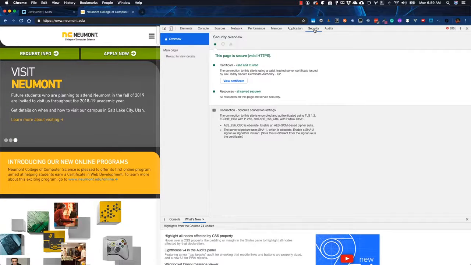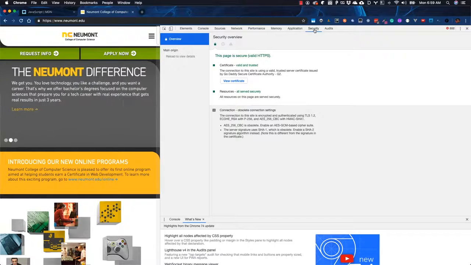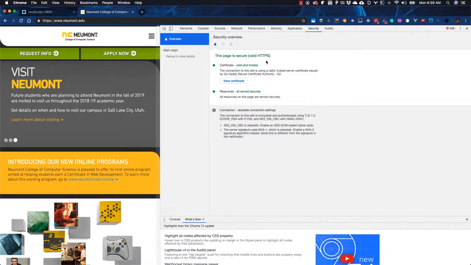Security, also a really good tab. It identifies which resources pulled into the web page are from secure origins, so HTTPS, or HTTP over a secure socket. That means it's encrypted. And so anything that's being pulled over HTTPS is totally clean and trusted, and you know it's coming directly from the source and unmodified by anybody in between the source and you.